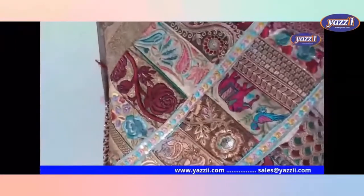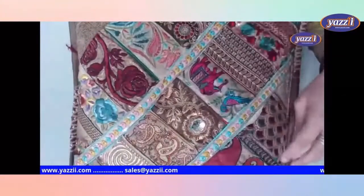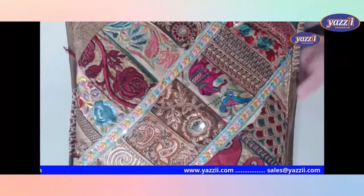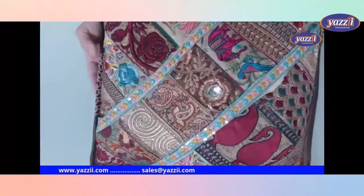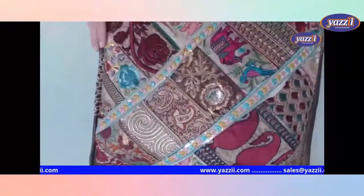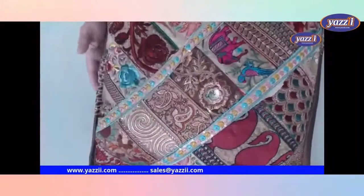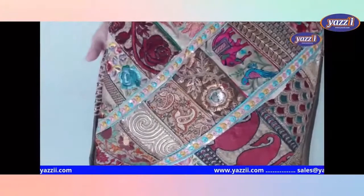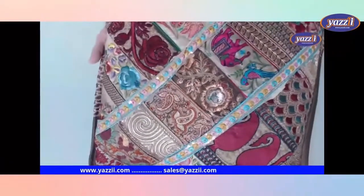So this is a cushion cover that was made using all our remnants of trims. Anything they found, if it was 10 centimeters, 12 centimeters, 30 centimeters, we usually sell them in bags. And I still haven't got to that. I've got plenty here, but this would be the end result of anything that you're doing from just the remnants of all our trims. You can use the slimmer one here. In this case, they haven't physically used any embellishments. It's everything to do with trims.